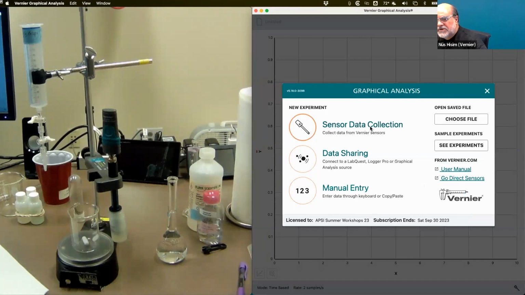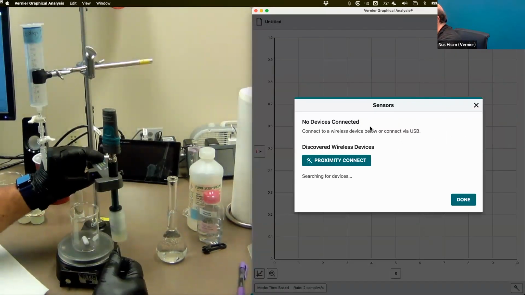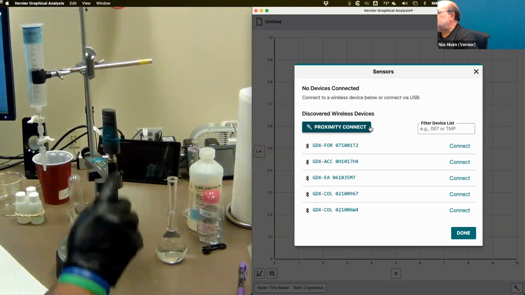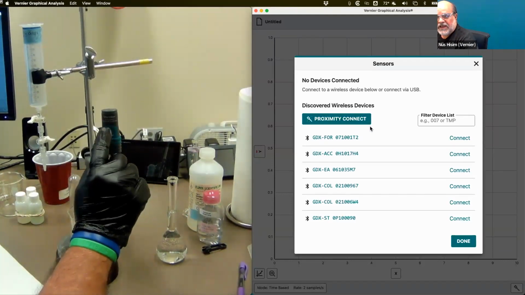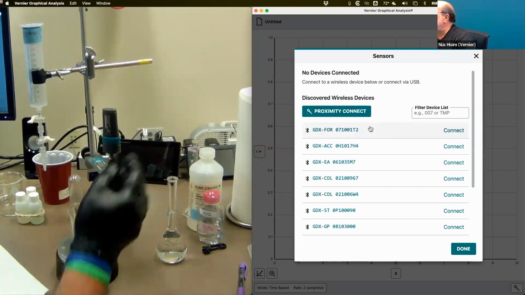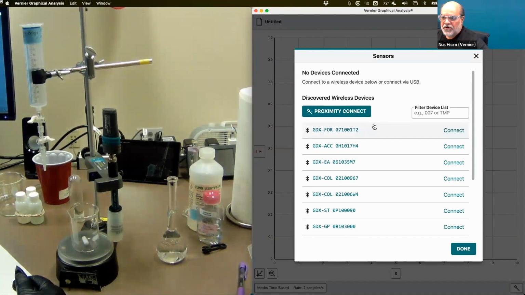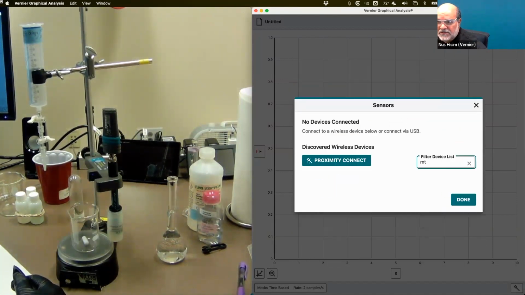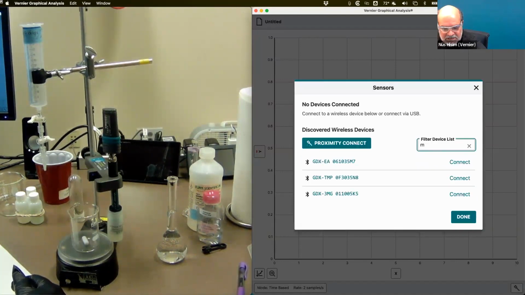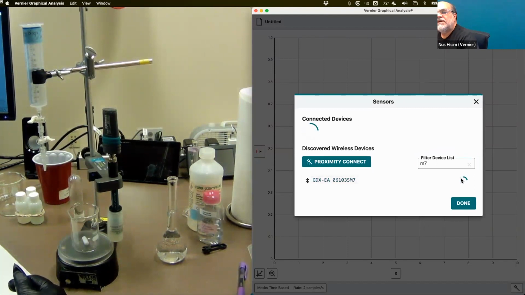So what I'm going to do is connect the pH probe and the drop counter. I'm tapping the power button on each, and you'll see a red LED start to flash. That indicates that it's transmitting Bluetooth data, or at least connections. The pH probe is M7, so I'm going to put that in the filter box here, not M10, M7. There we go. And I'll connect to the pH probe.